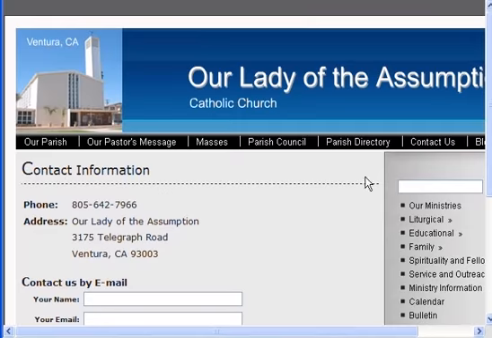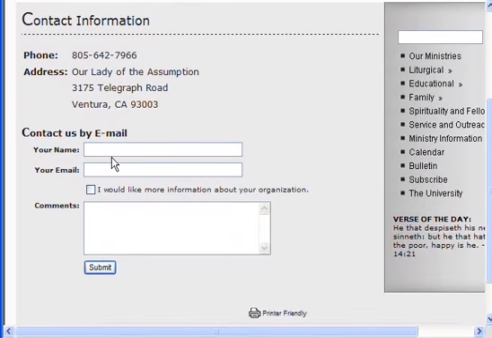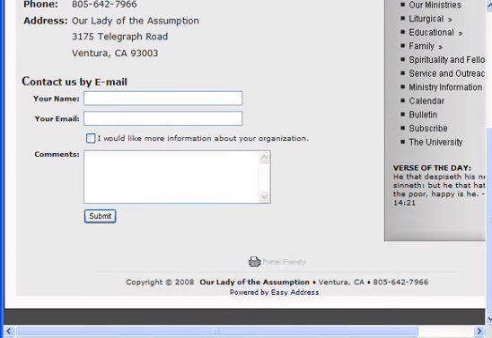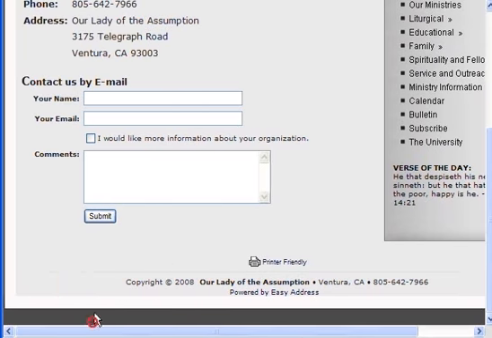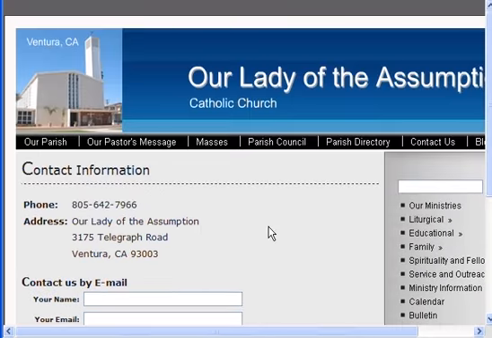Okay. And then the final part I want to talk about is our Contact Us, and there's our phone number. And once again, this is a generic form for more information on the church. And once you submit it, it will go to the proper person, and you will be notified, and your question will be answered. At the bottom of every single page, there is a printer-friendly format that you can go and print any page. And also, we have our address, and so on.